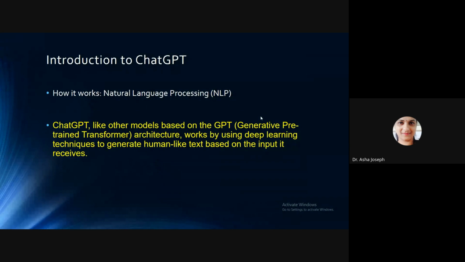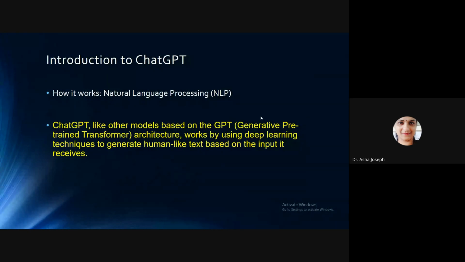So it can generate natural language, making it suitable for tasks like answering questions, providing explanations, generating more and more content and even offering suggestions. That is also possible with this GPT.